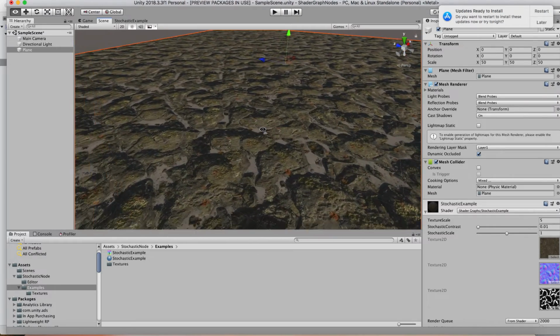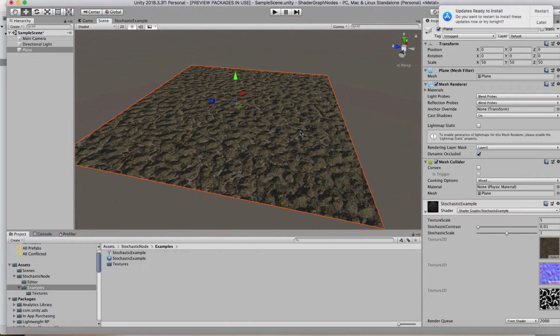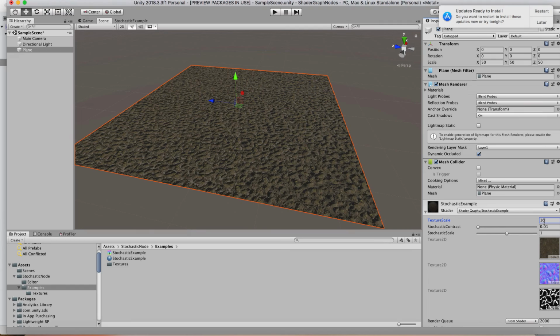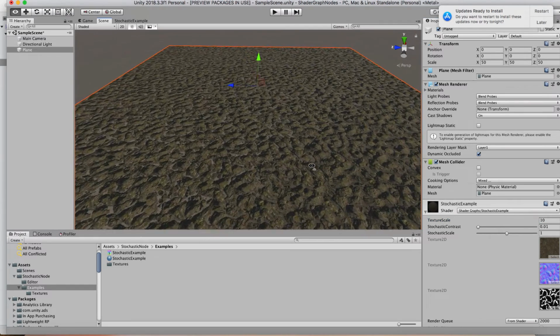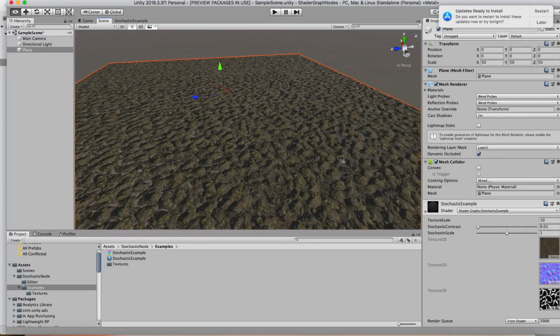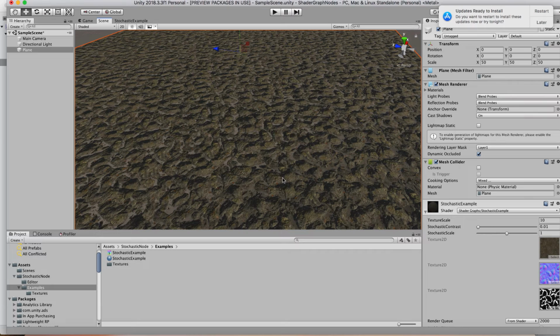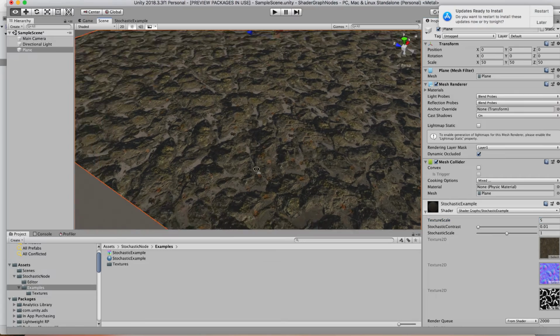Okay, so you can see here that even when I tile this texture, let's tile it 10 times, you don't get any tiling whatsoever, right? You can't find a repeating pattern there, really. It sort of always looks unique. It always looks self-similar, but it always looks unique. That is very cool. Now let's look at those settings we added.